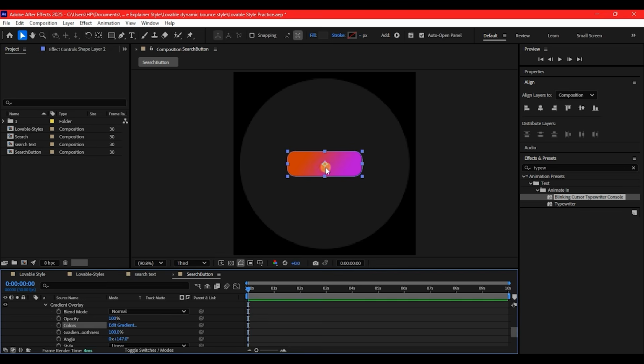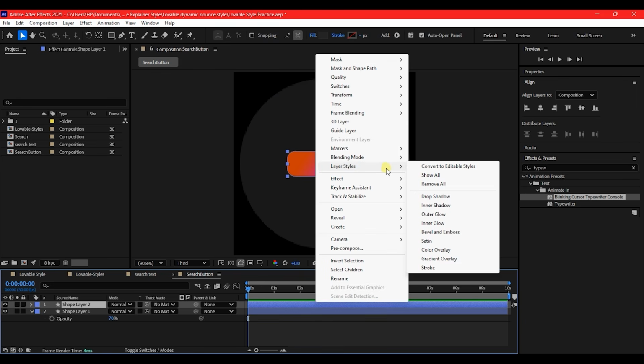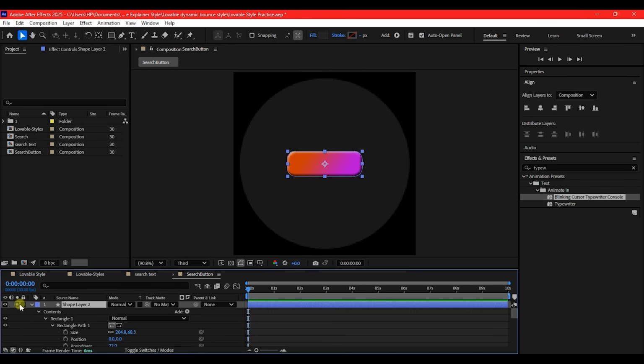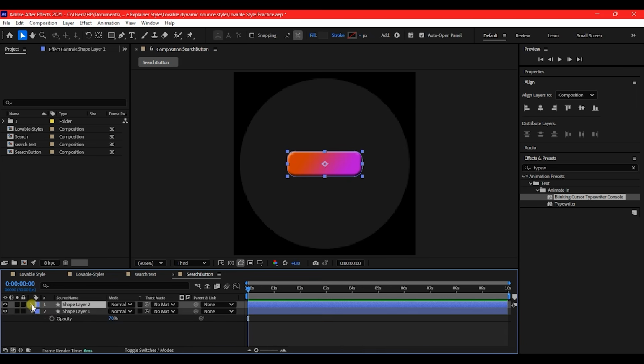Then we hit OK, go to layer style, and then we select bevel and emboss. So the bevel and emboss made it a bit like a button. If you like, you can leave the default setting for the bevel and emboss like this, or you go in and reduce the bevelness. But for now, I'm going to leave it like that. I can always go back and make changes. That is the beauty of the structure of this animation.